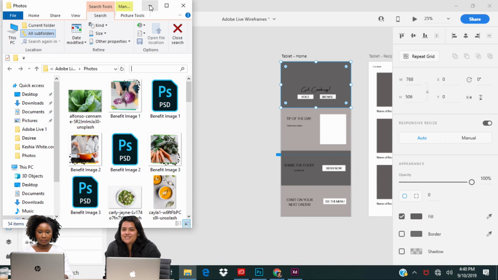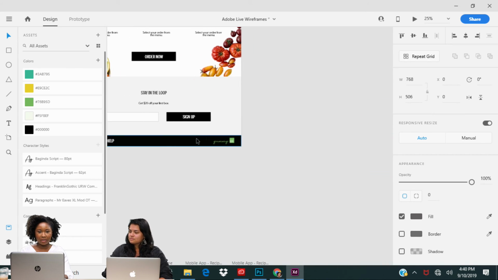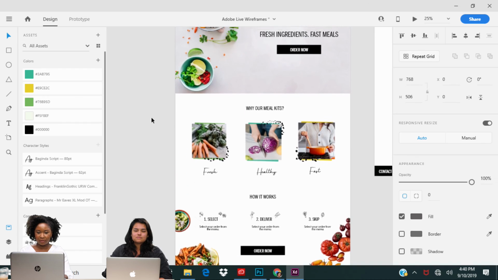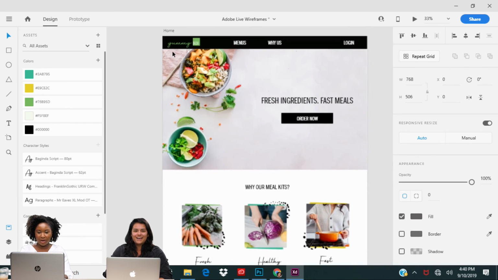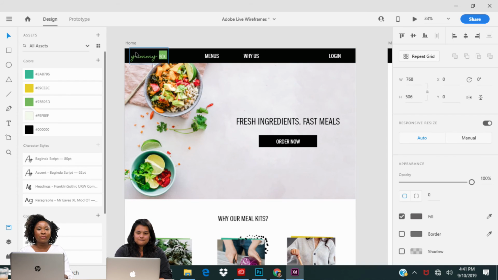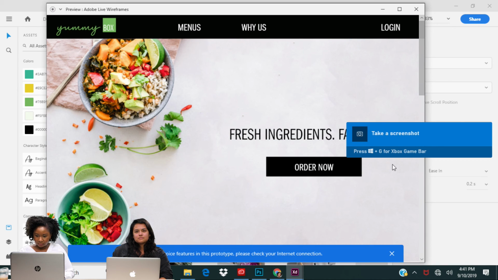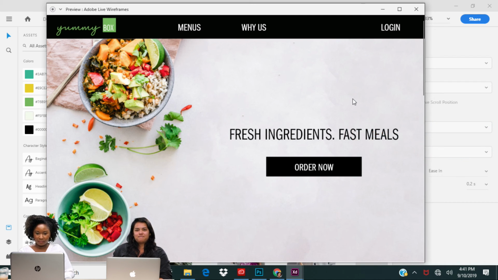So we get to see this finished wrap up with your project. I did a super fast one, so it's not the best, but just a fast Yummy Box. I put some green since green is that fresh food color, so it'll pop out a bit against the black and the bars. We can check out a prototype really quick. I'll hit play. My computer always thinks I want to play a game. It's not a game. So there we go.